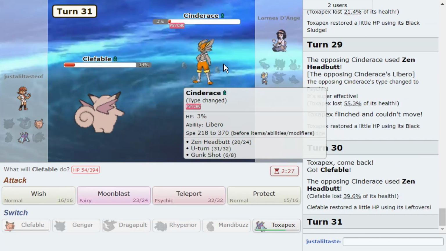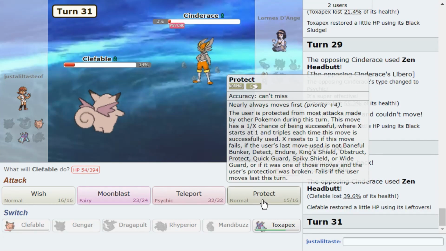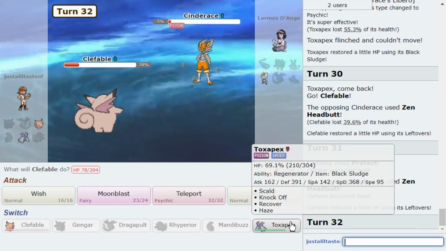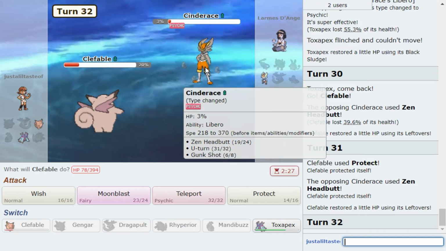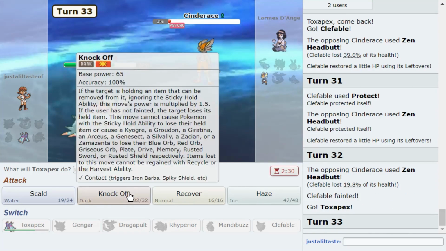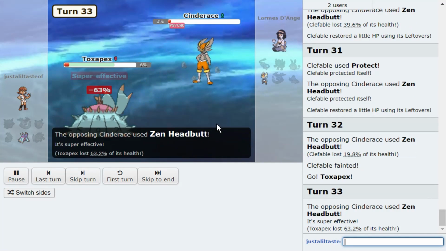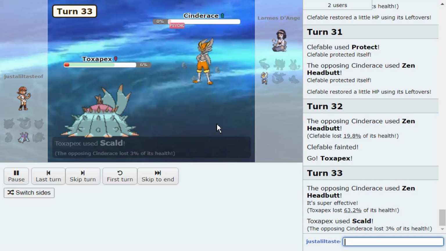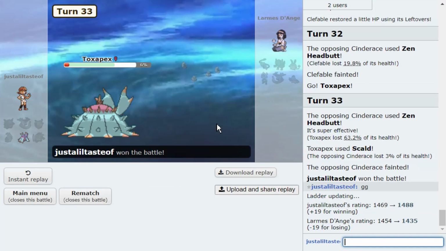So, all their moves can miss. Basically, if I brought it in and they got the roll because they're Adamant and 2HKO me, it would suck, but... Let's go for Scald and see if we get flinched. We do not get flinched. Look at that huge roll they got, by the way. So I definitely made the best play going back and forth. Good game, dude. Not bad.